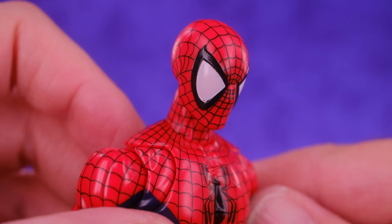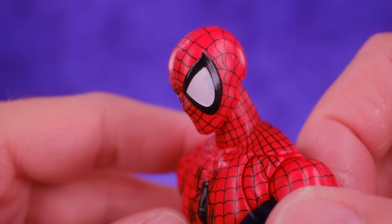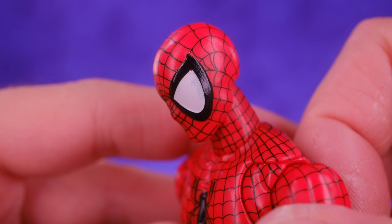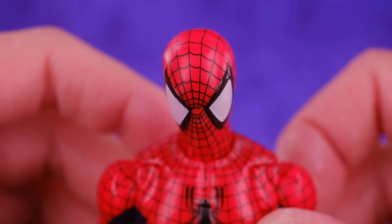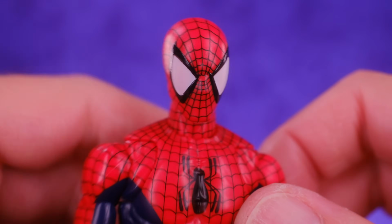This is the first one. You could see that the eyes are a little bit wider and the white space is kind of big. I like the thick outlines of the eyes themselves. And again, the web lines look good. You could kind of see his nose in there, so that's really good. And yeah, I think that's a nice looking head sculpt.